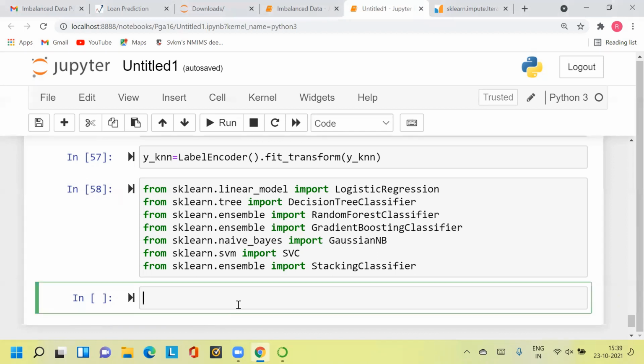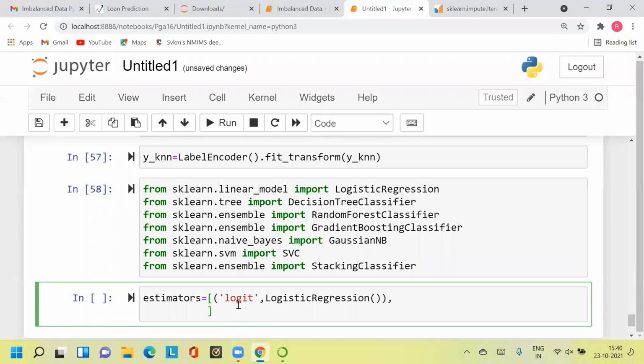Okay, estimators is equal to a list of tuples. First one is logit, logistic regression.